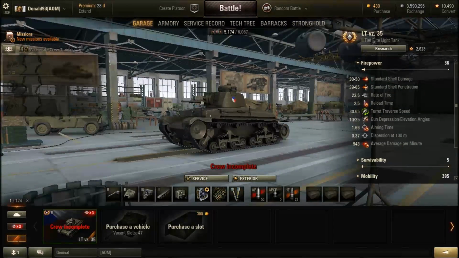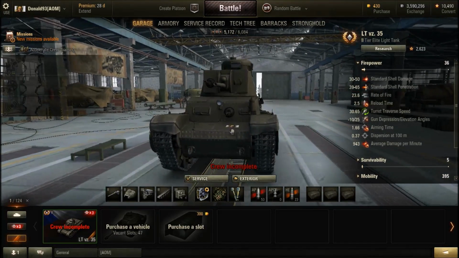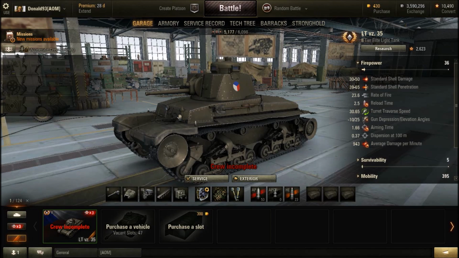The gun depression is quite good, 10 degrees downwards, so if you have a hill, you can use the hill to cover the lower plate here, angle the front armor a bit to increase the chance of ricochet if you use it properly. Any rounds will ricochet off you if it's a low penning gun. So this is a good hill fighter if you can make use of such terrain at times. The gun elevation upward is good at 25.